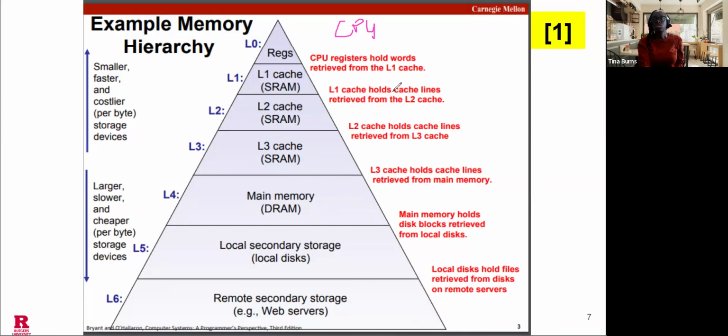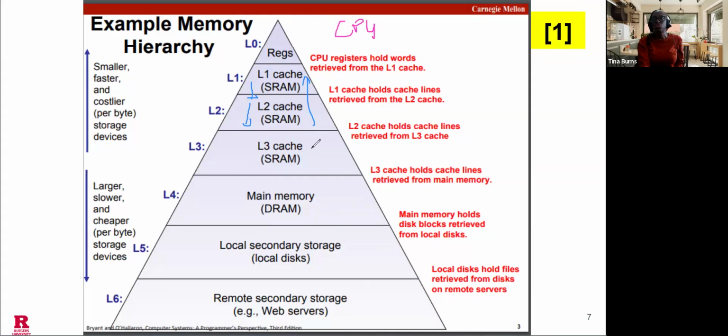Now, what you want to notice, and I don't think we talked about this last class, is that your level two is going to store information from the level three cache. So in your data flow, I might say, let me pull this memory. Is it there? No. Okay, let me go down to here. Is it there? Okay, if it is there, I can now go back up and get it to where I want it for the CPU.